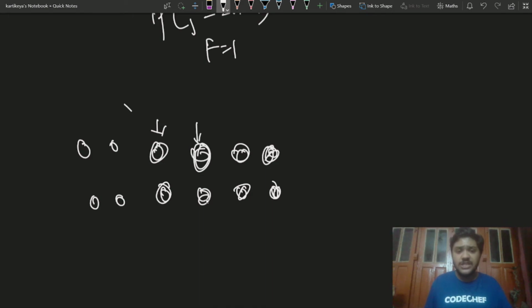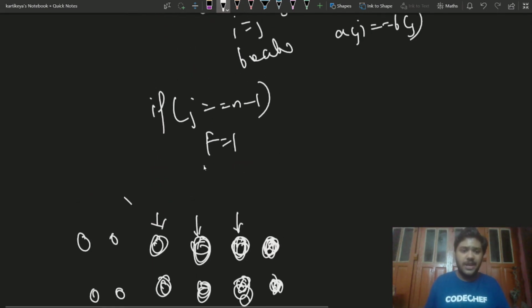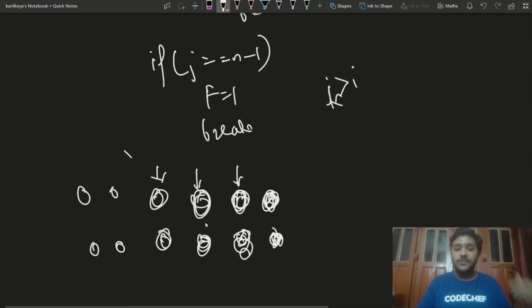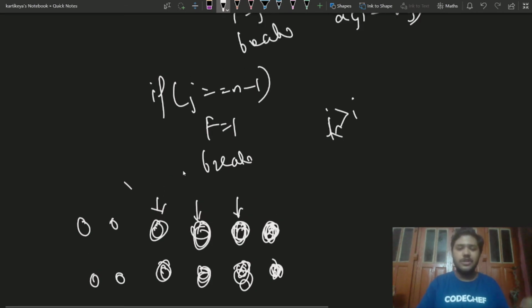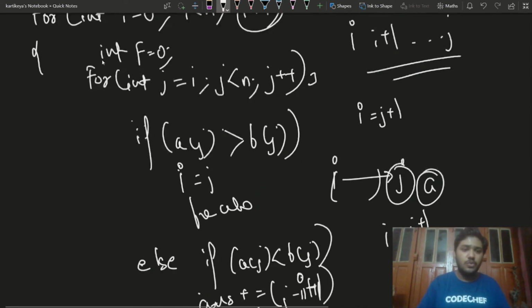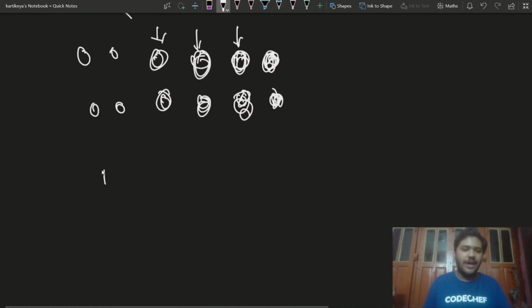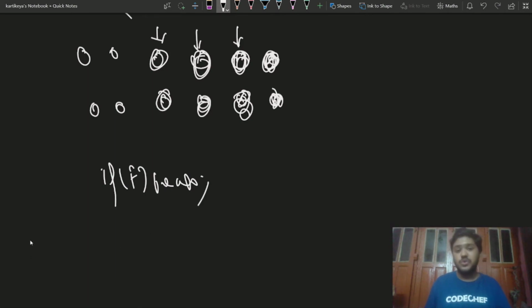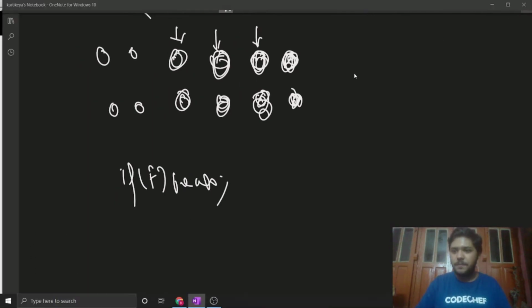If we check for this index, then these two are equal, these two are equal, these two are equal. If we check for this index, these two are equal, these two are equal. So there is no need to check for any other index, and we just initialize the flag equal to 1 and break out of here, because for every other index k greater than I, the suffix would be equal, not lexicographically greater or smaller. So we break out of this loop, and if the flag has been made 1, then we break out of the main loop. So this is the approach to solve this problem. Let's move on to my code.